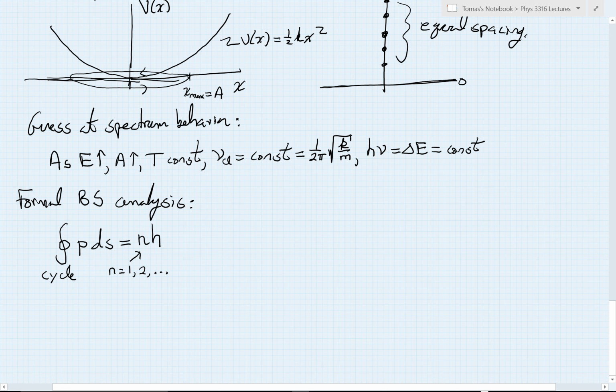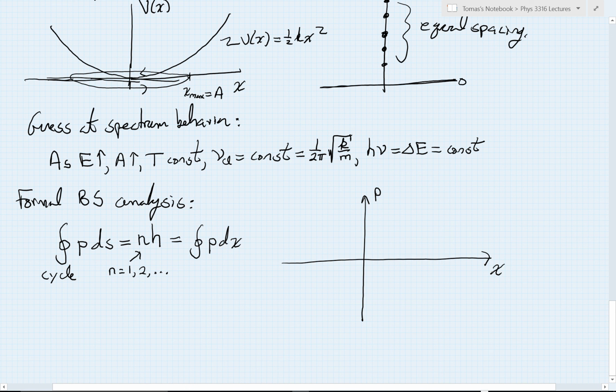And now, because I'm in one dimension, one thing that I can do is to simply write this as p times dx. Because in one dimension, the distance, of course, plays the role of x. So this is the integral that we have to carry out. And if we're going to carry out such an integral, clearly I want to understand how the momentum depends upon the position. So let me draw a plot for that. That will be my momentum axis, p. This will be my position axis, x.